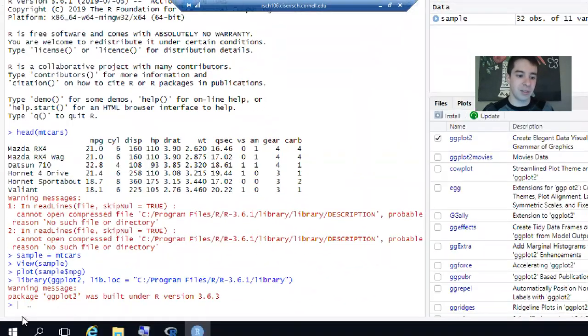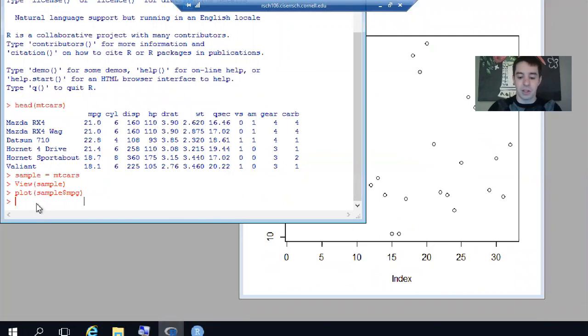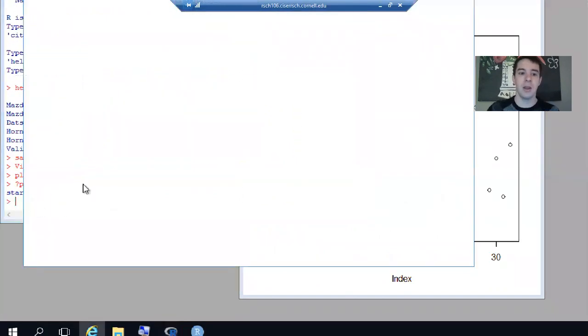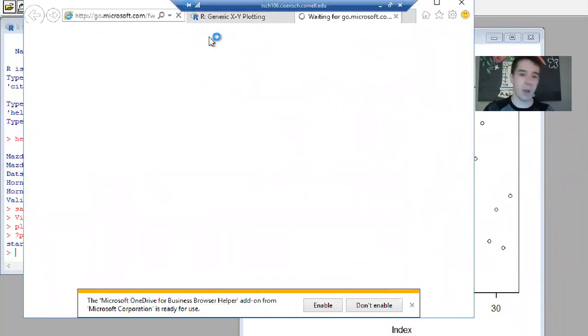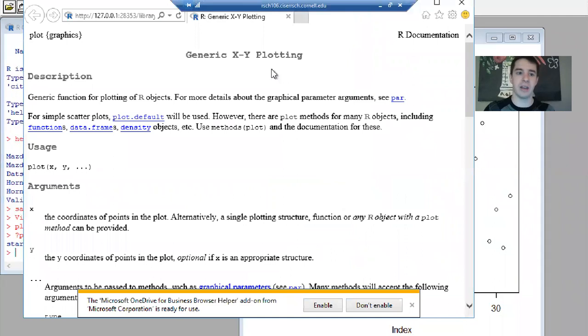In this case, earlier I used the plot command. Perhaps I want to get the documentation on the plot command. I don't particularly know all of its features. So in R, to get documentation on any command, I type a question mark followed by the name of the command, in this case, I'll say plot, and you'll see the help documentation comes in a web browser. It gets displayed, in my case, in Internet Explorer. Hey, here's the documentation.